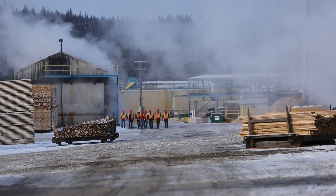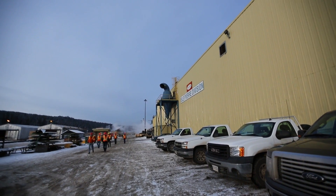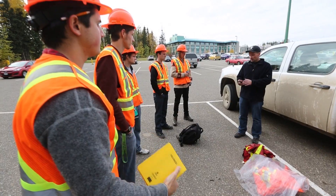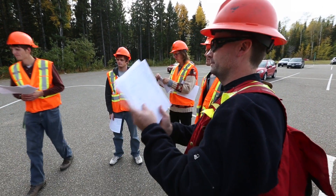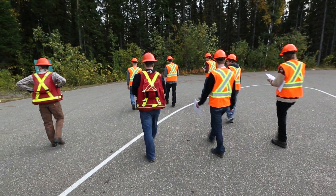UNBC has the really unique advantage of being situated where it is in northern BC, and just the access to the industry itself. It took us 25 minutes to drive out to an active mill. Earlier in the course, we were actually able to take a field trip just in the backyard of UNBC — walk down towards the stream. What I come out here and show them is: here's the set of parameters, how do we work within it and how do we do the best that we can with what we have?